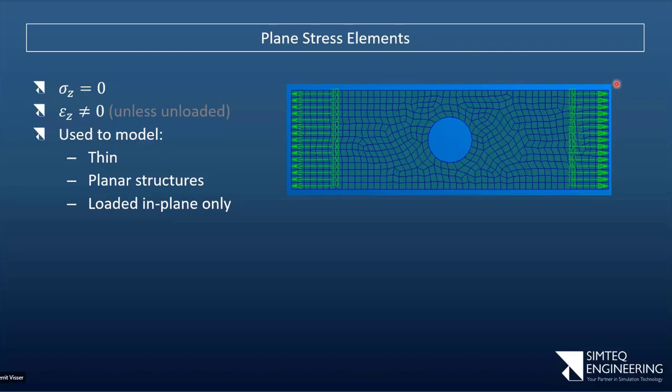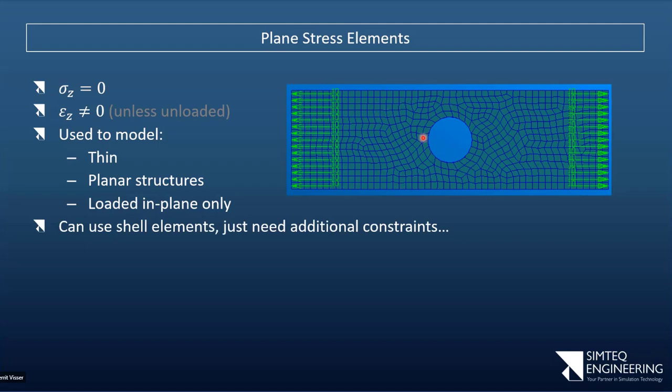So I've got a structure and I apply some kind of an edge load to this, perfectly balanced. Yes, I want to mesh finer. This is just the visual representation. But by the way, we could just as well have used the shell element instead of a plane stress element because they're exactly the same, except the shell element allows bending. It allows movement out of the plane as well.